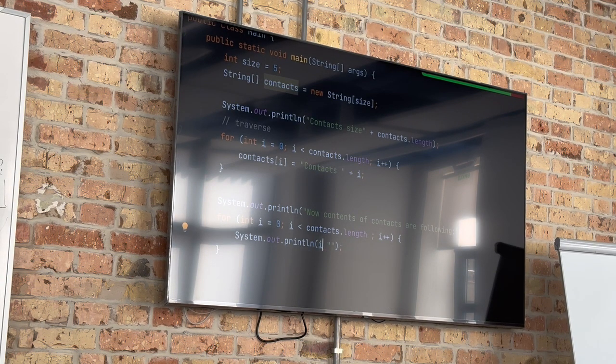It would be number. So I would like to start like a human from 1. So that's why I will put I plus 1. Then plus, just put a dot there. That would be the number of my array, of my contact. I would like to start from 1, not from 0. So this is the essence of my first part of output, and then just add contacts and I, right? Okay. So let's run.